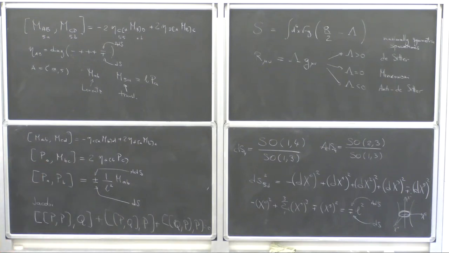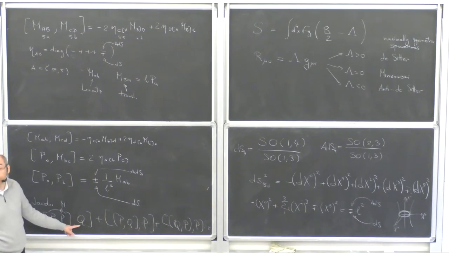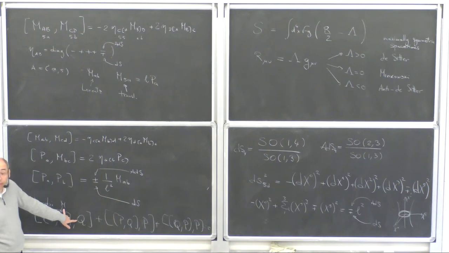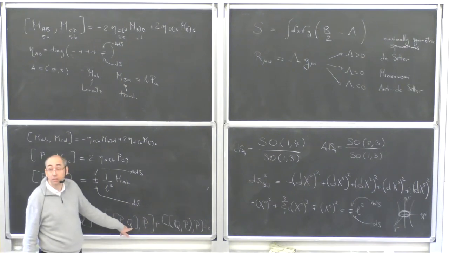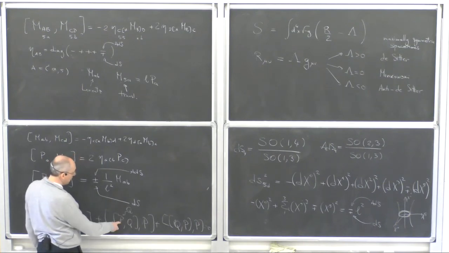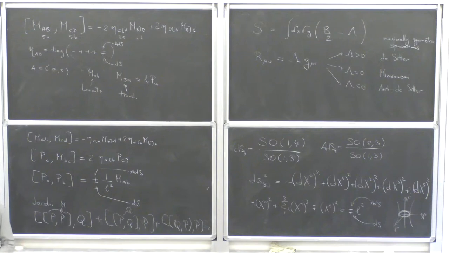No problem. But now, this is not zero in de Sitter or anti de Sitter. This is proportional to the Lorentz generator. And the Lorentz generator, of course, does not commute with the supercharges because the supercharges are a spinor. So they transform in the spinorial representation. So this commutator is going to be proportional to Q. And therefore, in order for this to be zero, this means that this commutator should not be zero. This commutator now should be proportional to Q in such a way that you get something proportional to Q. In the commutator, you get again something proportional to Q, the same there. And then you have a chance to make the whole Jacobi work. Okay? So this is the crucial point.